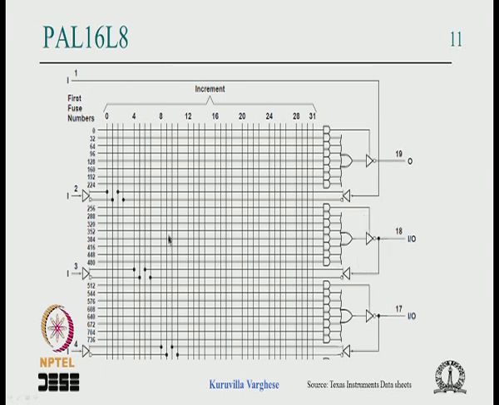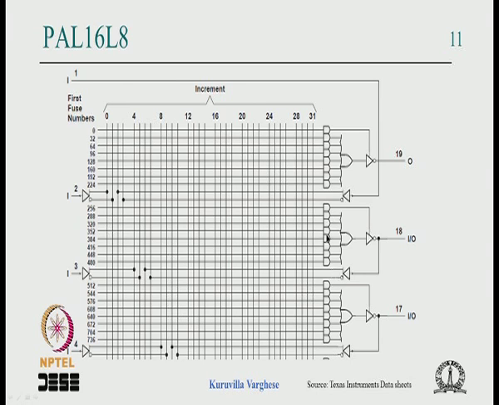So all this will be a waste, it will be permanently cut off, but then this can be used as an input. That is a case where maybe you have a circuit with more than 10 inputs, say you have 12 inputs but you have a lesser number of outputs. That is good because we do not have so many outputs, but we need some input pins, then this can be disabled and it can be used as an input, okay. And this goes waste of course, but then you get one additional input, that is the idea.